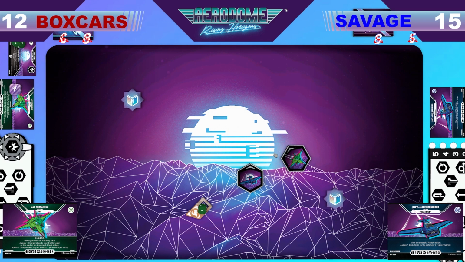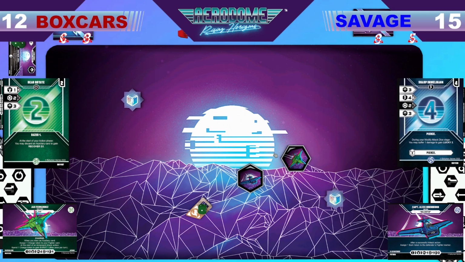The 2 versus the 4. So the 4 will go first. No shot initially. He'll Sharp Immelman, and can rotate 1, which I think you would want. And is it in range for that 3 dice banger? Absolutely.